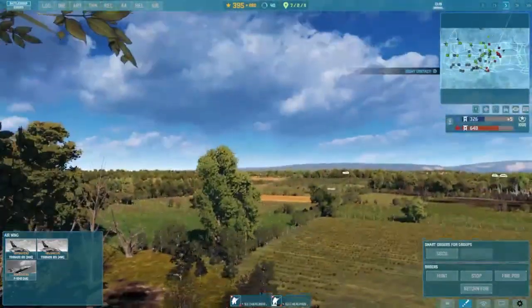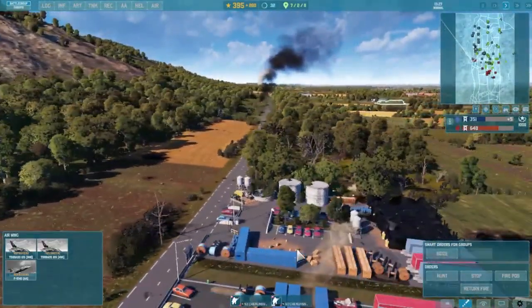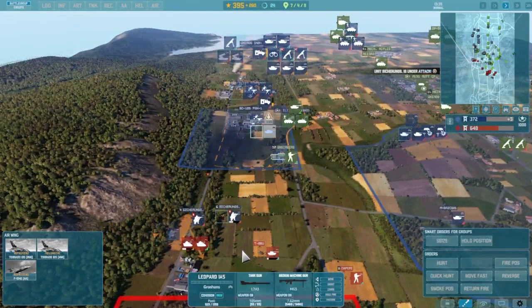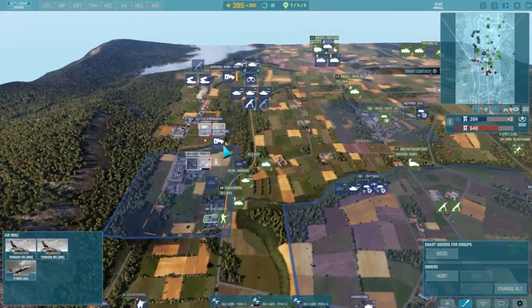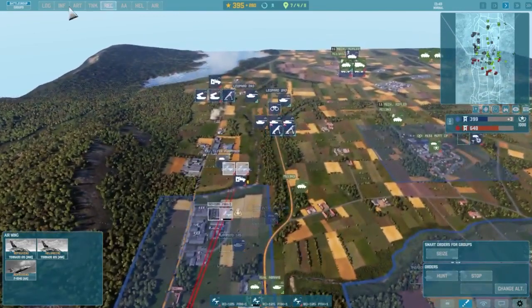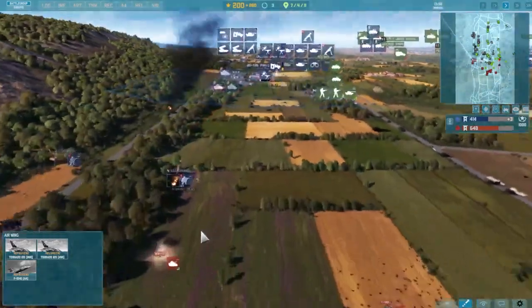What's this, a BMP-1? Oh my goodness. This unit's engaging all our infantry. All right, these guys are doing a fantastic job. We really need to get them some support though. Let's see if we can get that unit. Get rid of that unit. Let's see if we can get some more infantry in play. Because this assault's working phenomenally.